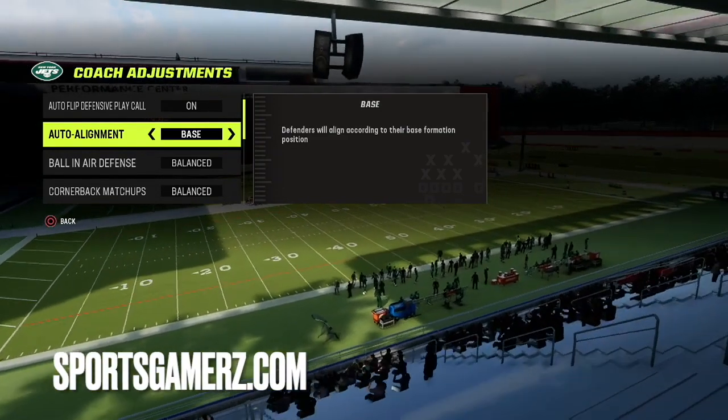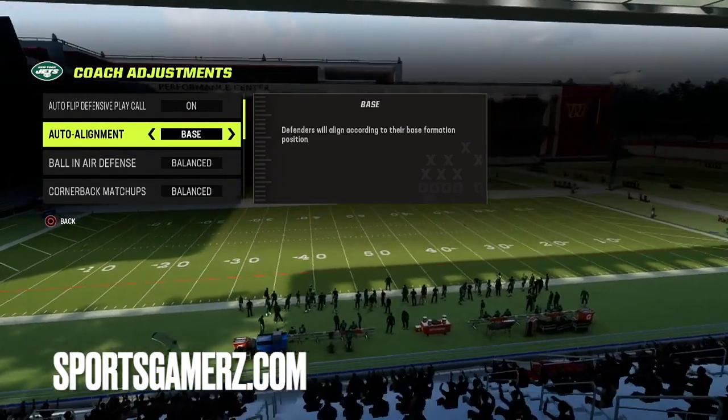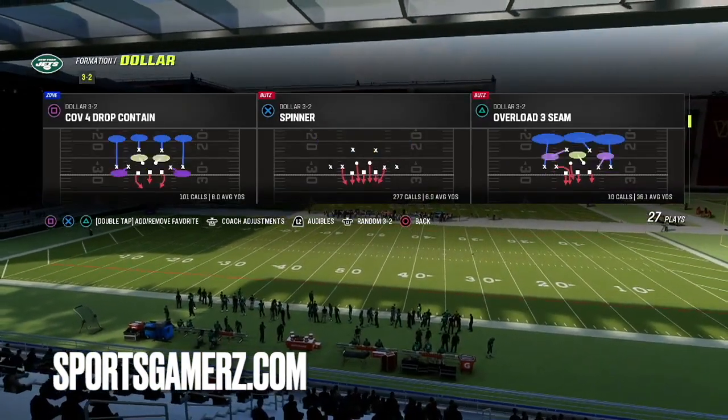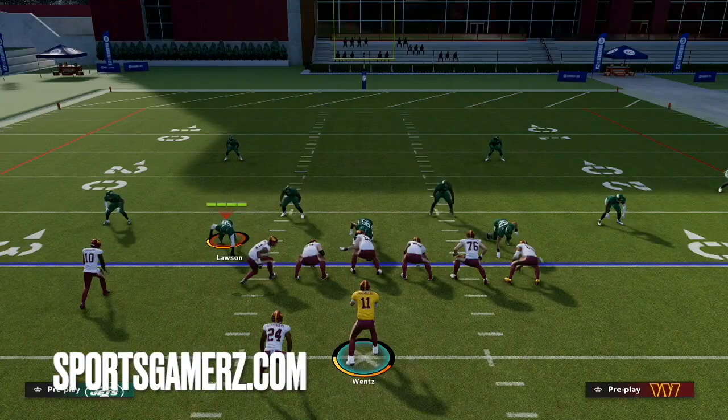So, guys, most people that run dollar turn their auto alignment on base. And they're just going to come out in spinner. And they're going to blitz like crazy. So let's look at how this works. We're going to just move the ball back a bit.